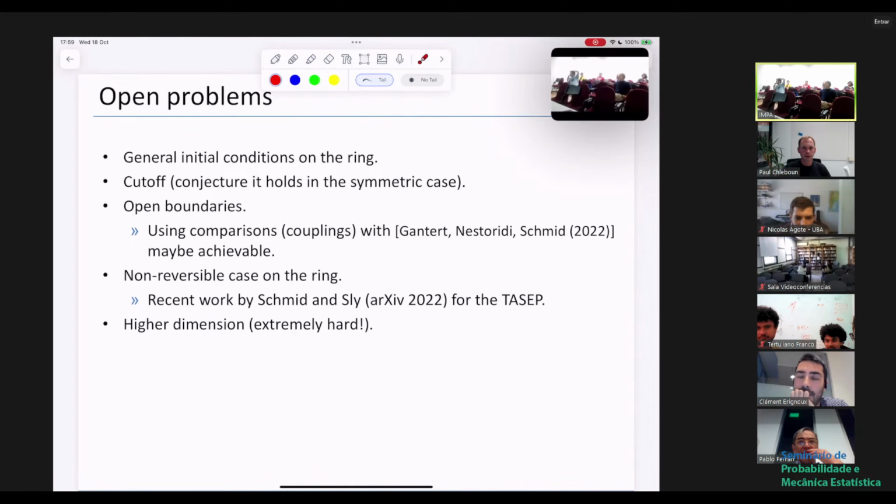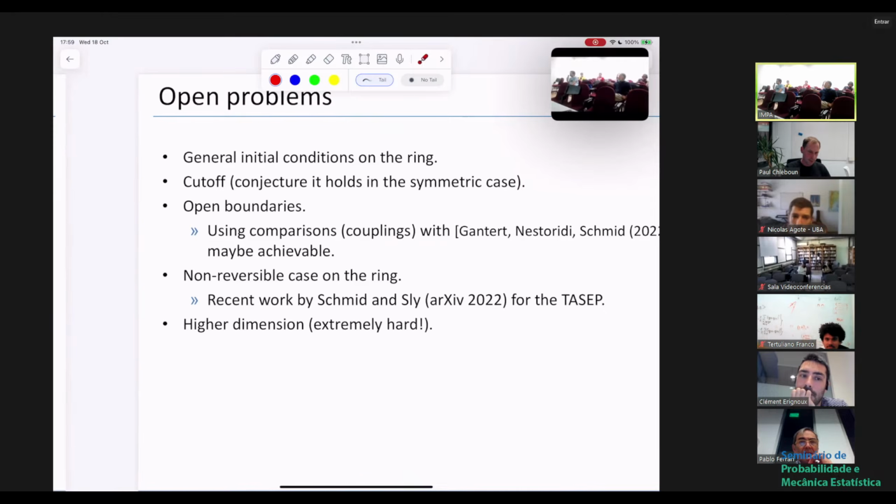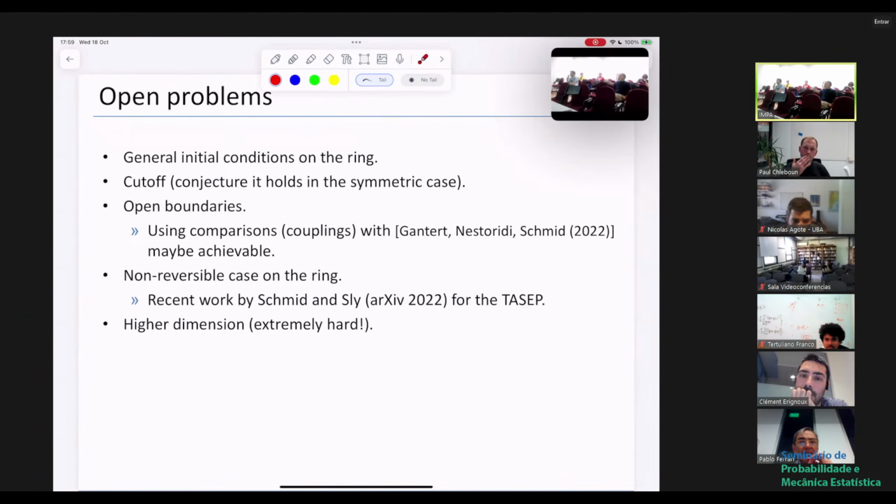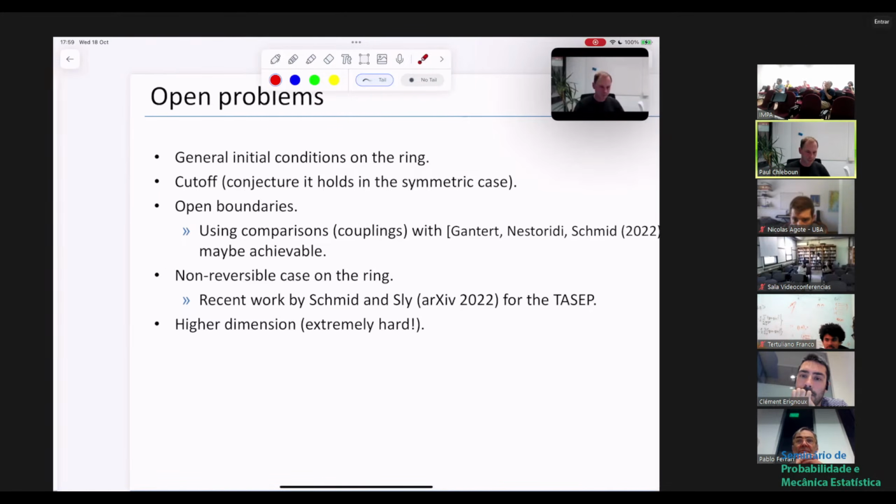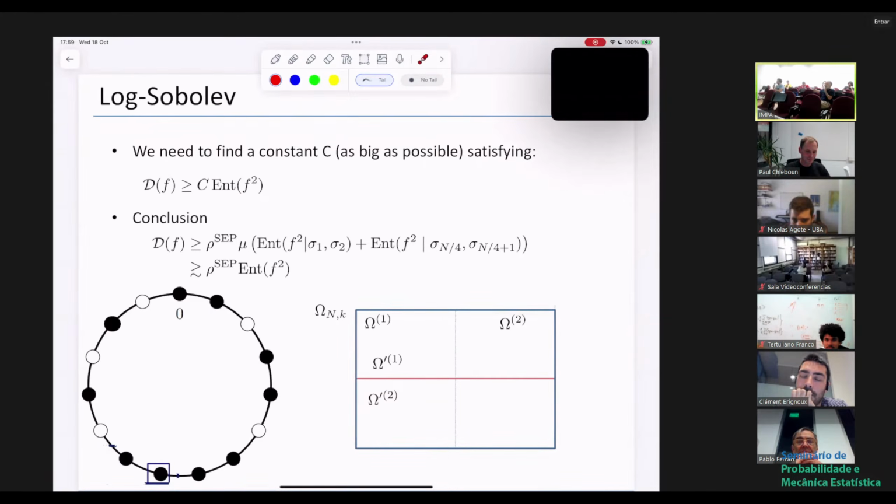So the convergence to equilibrium happens in these 2 phases, right? If you want to prove cutoff, you have to understand which of the 2 phases is longer than the other, in a sense, right? So what do you expect it to be? One is longer than the other, or both are the same?